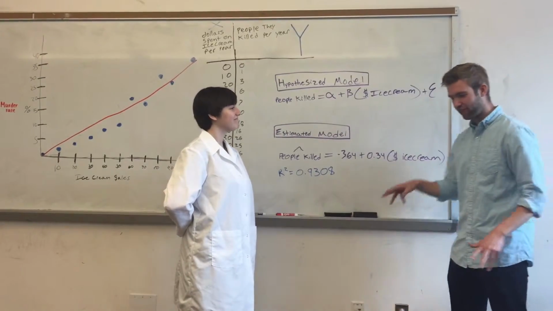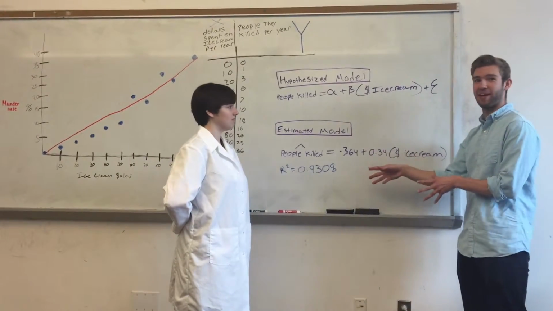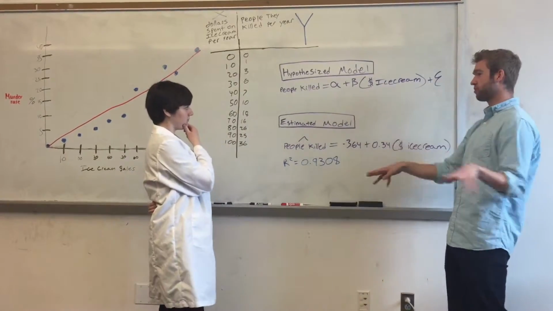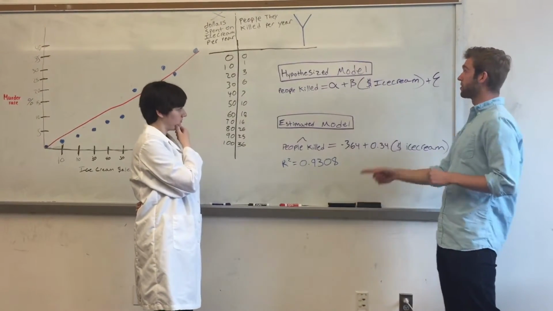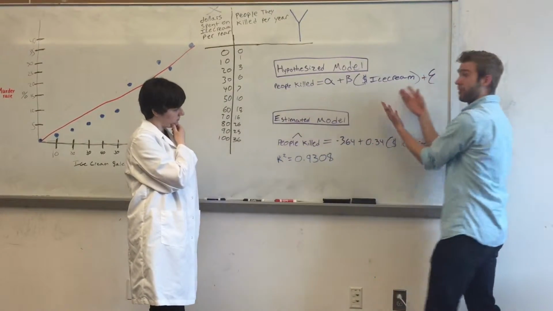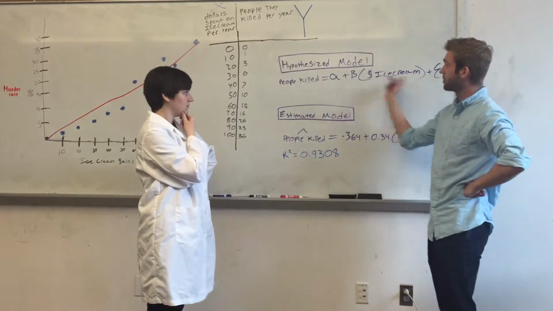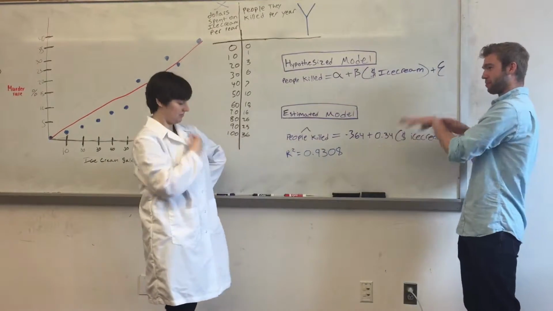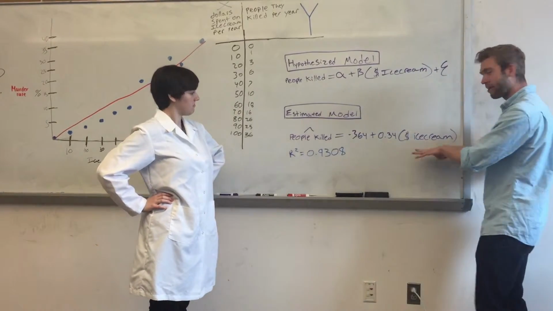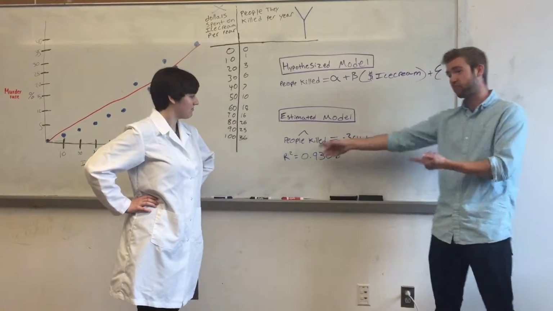All right, Professor, after sleeping on Excel for several hours on a Saturday night, I finally got my hypothesized model and my estimated model. All right, Caleb, tell me about them. In the hypothesized model, alpha just means the y-intercept, beta is the slope of the calculated regression line, which you use to calculate probably how many people are killed based on the amount of ice cream sales, and epsilon just means the error in residuals. After we have our hypothesized model, we got our estimated model, the real calculated equation for our regression line. So given a certain amount of ice cream sales, we can predict probably how many people this guy who bought that much ice cream is going to kill.